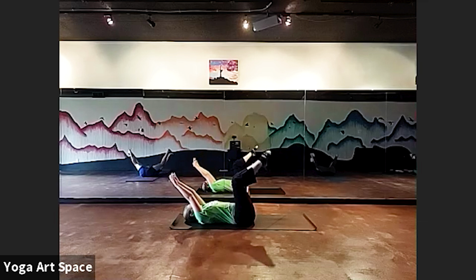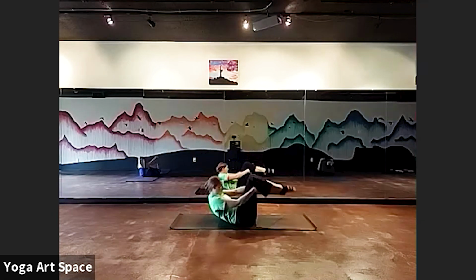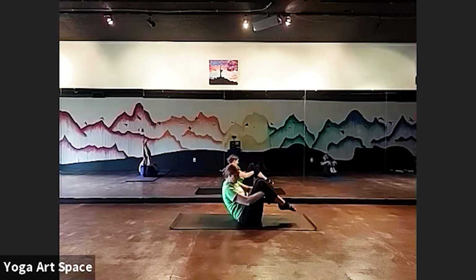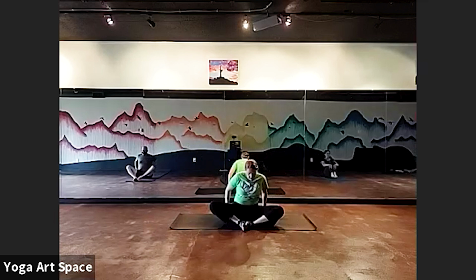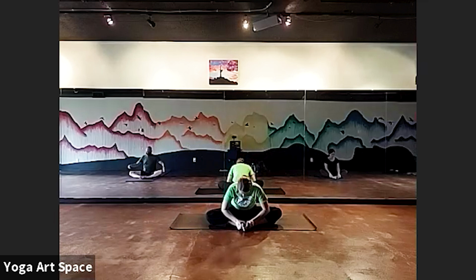And as we release, we'll start to come up to a seated place. Sometimes it feels nice to roll like a ball a few times, just rocking up and back on the spine. If that's not what you prefer, that's okay, just come up. We'll eventually all head into a nice cobbler pose shape. Sooner or later, it's up to you exactly when you get there.